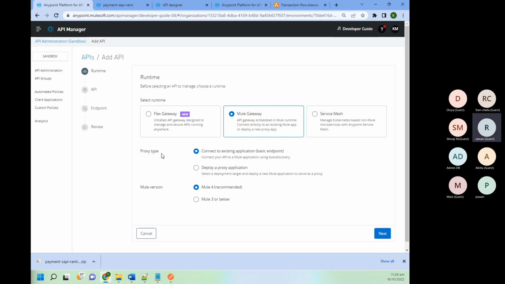Maybe if you are using a proxy, then you are not using the basic endpoint, and the basic endpoint could be your experience API, and you don't want to expose it, so you would rather use a proxy.